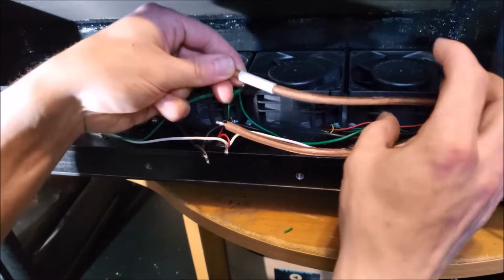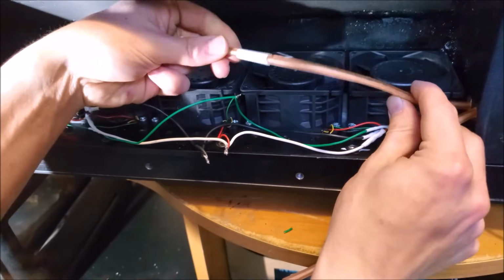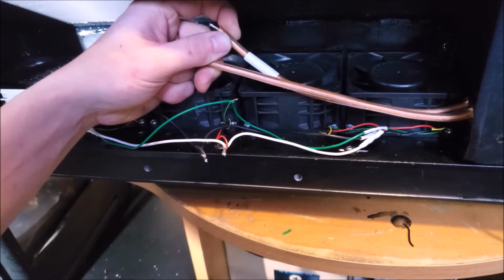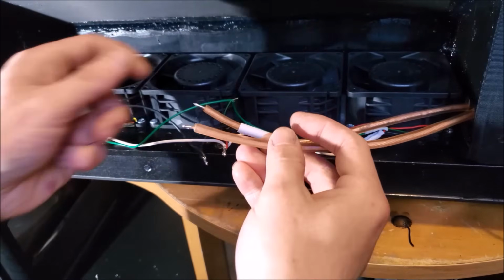Alright, what? I know one of these says positive. Yes? No? No. Well, we'll have to mark that.